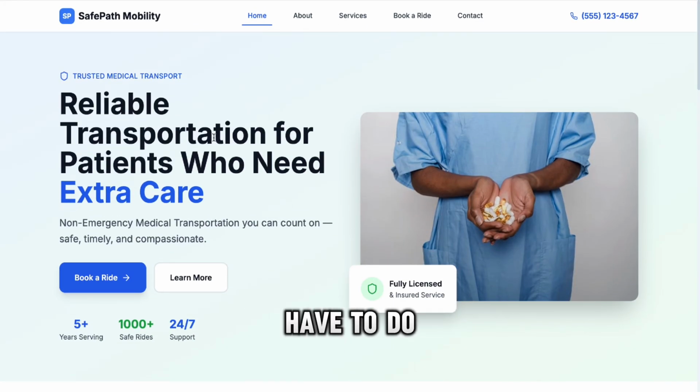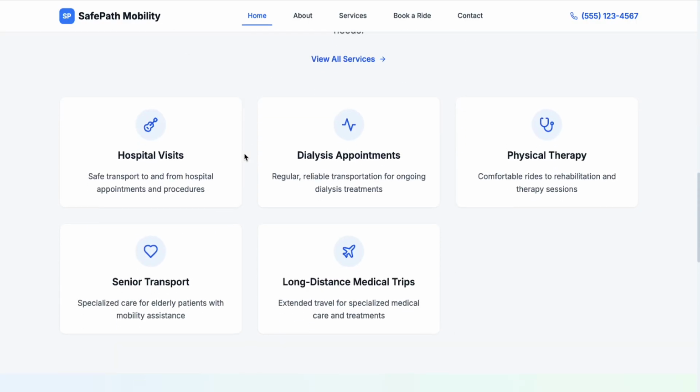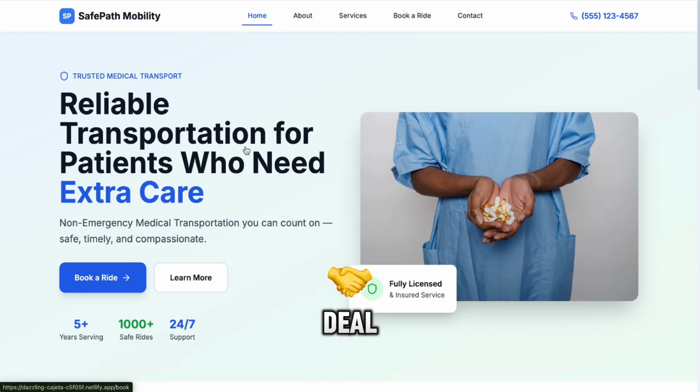So all I have to do now is take the link to this that I'm open on right now, send this over to my client, and tell them, hey, I was wondering if you still need that website. By the way, here's what it would look like. Here's a demo of what it could look like. Bam, bam, bam. And close that deal.